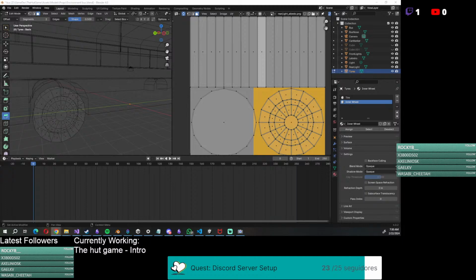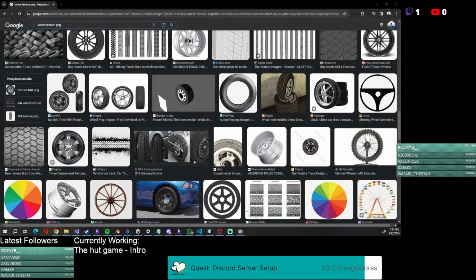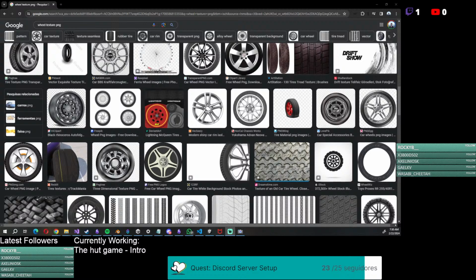So the problem is that I'm searching for wheel textures, but the textures that are showing are really cool wheels, and I want really old, rusty ones, you know.